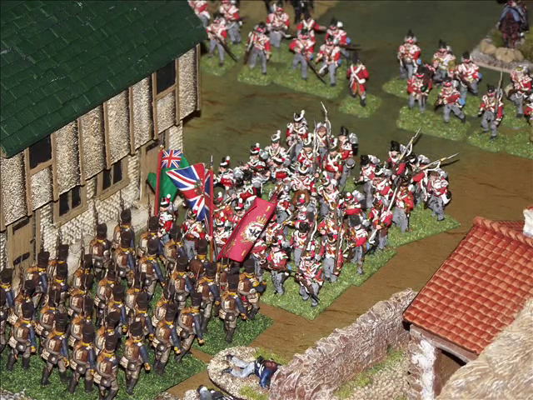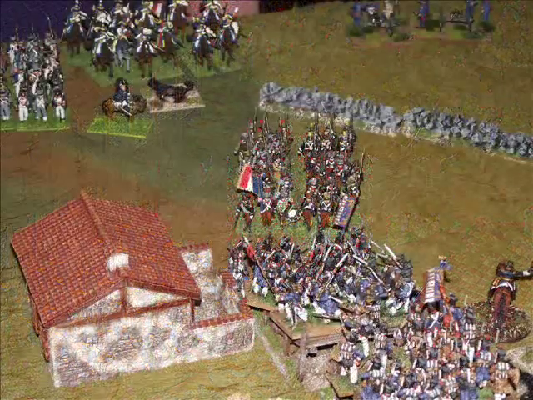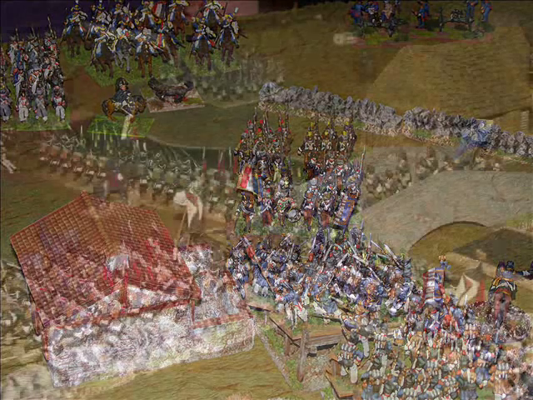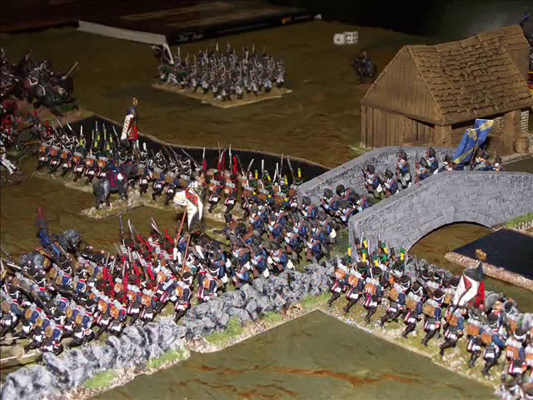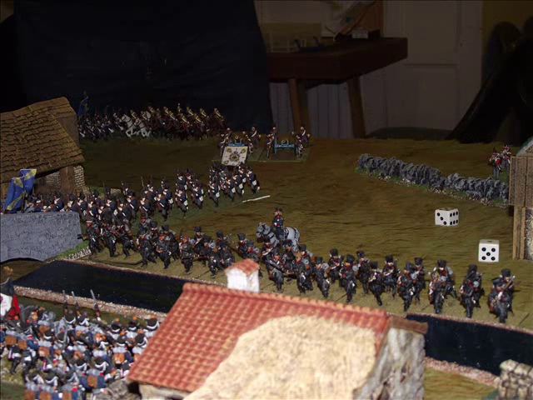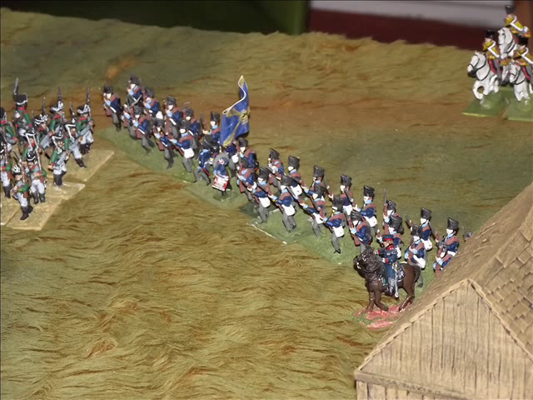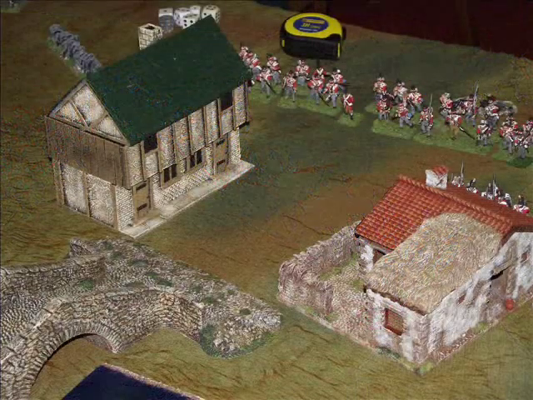Here we see two columns of infantry in the central position attacking each other, and the French attack still going on over the bridges. Prussian infantry attempt to counterattack over the bridge. And here we see some more troops moving up in line to support them. And here we see some Prussian infantry moving up to support the broken Russian infantry.